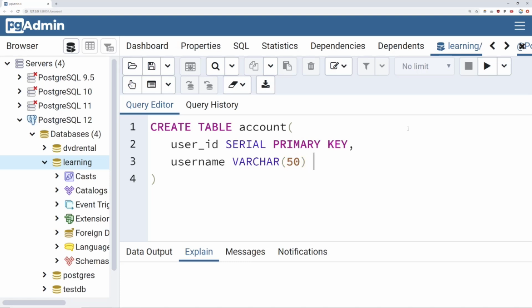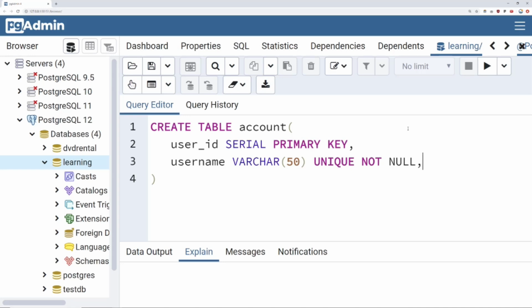We want to make sure that each username is unique, that way we don't accidentally have people with the same username, so we can set it up to be UNIQUE. The other thing we should set up here is that if you're setting up an account with us, we can't just have your username be blank. So we also want a NOT NULL constraint here.